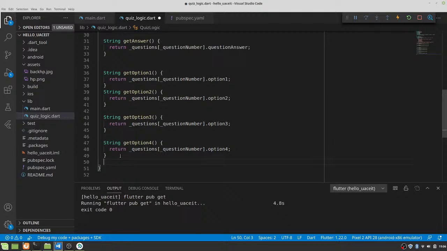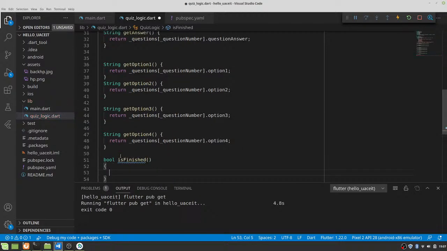We need some more functions, like we want to know when the questions are finished, so we need to have a function for that as well. So we can have a bool function because it tells true or false if the questions are finished or not. So we can create an isFinished function.